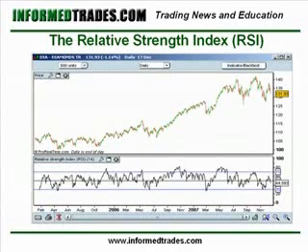This is what an oscillator looks like. You can see the price chart there, and you can see the RSI plotted to the bottom. And you can see the center line there at level 50, and the upper band at 70 and the lower band at 30. Okay, so that's what an RSI looks like when it's plotted on a chart, and you can see how it fluctuates above and below those lines, and we're going to look at what that means next.